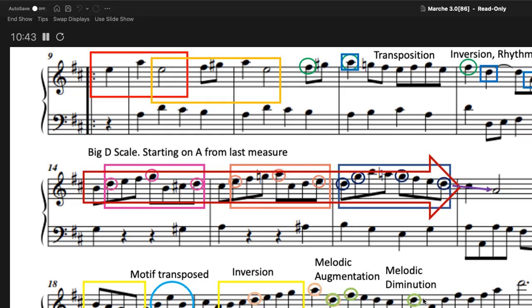And then not to worry in case one feared that the fourths were gone and there's just fifths and thirds now. No, because at the end we return with the same sort of pattern from the last section, the ascending fourths. We get the A to D, and then the D to A, and then D, the fourths, in the octaves. And then we also get the original motif using the same notes, A, D, A, except the final A is an octave above. And then landing on the D.